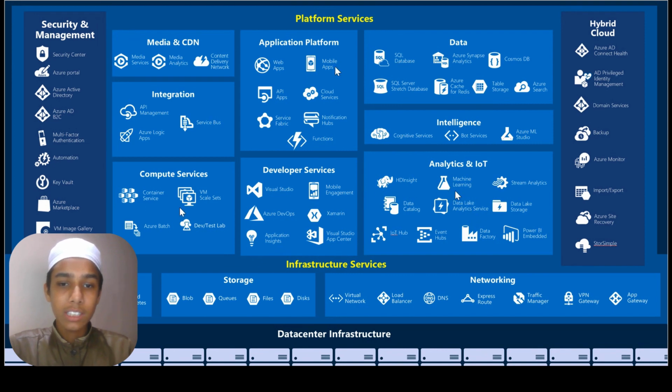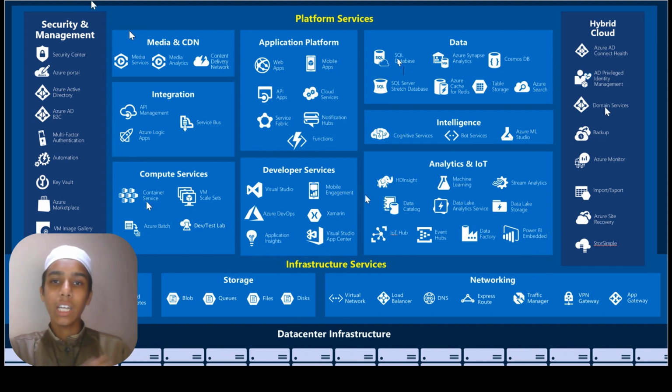These are used such as machine learning, stream analytics, data lake, storage, all those. For the compute, virtual machines are very much used. Then for the storage, as I told you, these are the blob, queues, files, and the disks. Then for the networking, virtual networking, load balancer, DNS, express route, traffic manager, VPN gateway, and the app gateway.